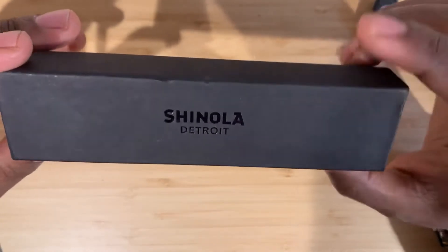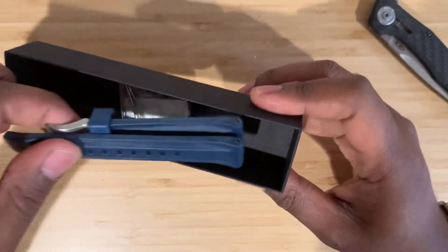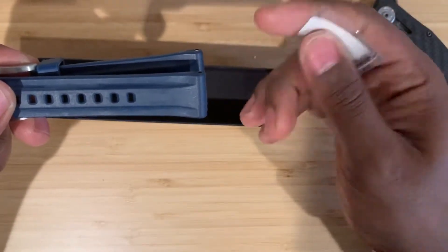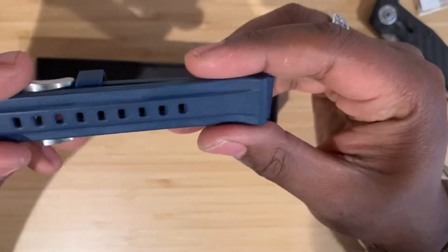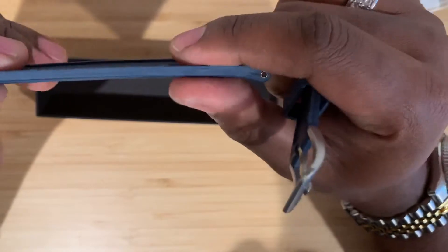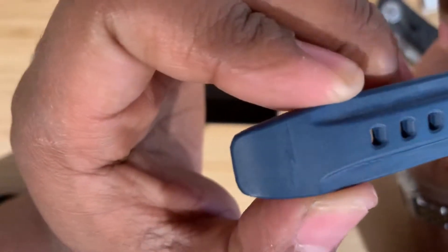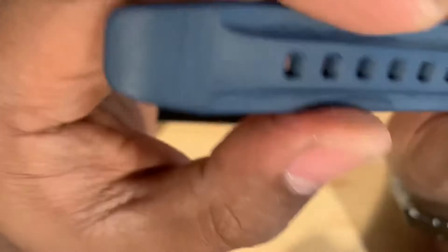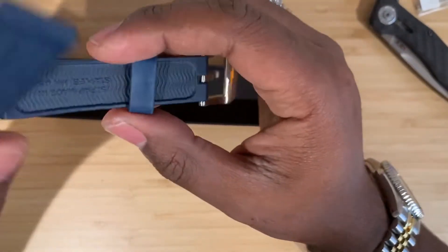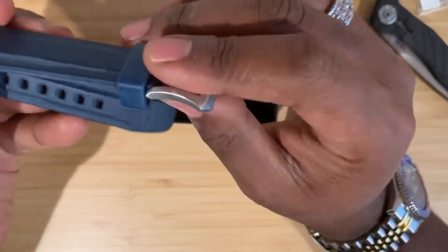So let's get into it. Minimalist EDC sent me a strap. And - Shinola! Gorgeous. Rubber strap. Comes with some spring bars. Very cool. Looks like this is a 20 millimeter - good, that is what he said. I have never seen a strap like this. This is a vulcanized rubber strap that is really substantial - this is not your average OEM Seiko strap. Got a really cool kind of thunderbolt logo there. Looks very comfortable. Really nice steel here - seems very sturdy and secure. Looks completely unworn but still has this kind of battle-worn look to it.